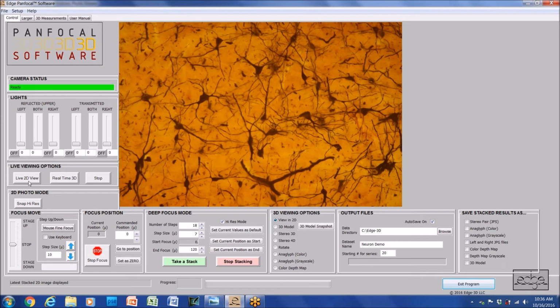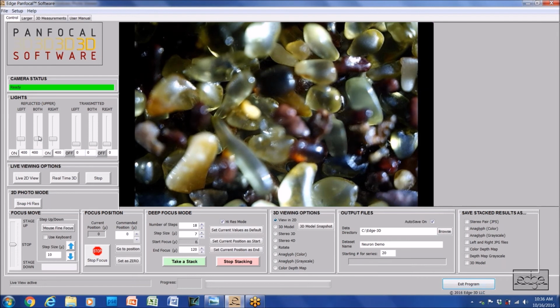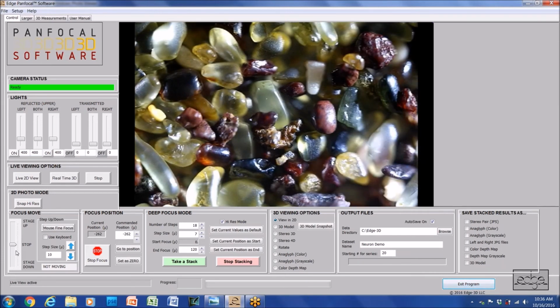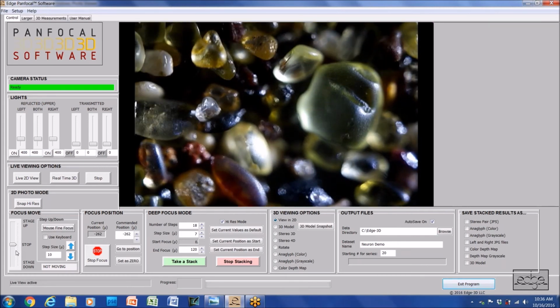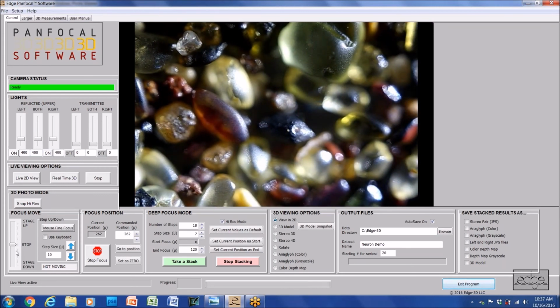So right now I'm going to go to live view, and now I put a different specimen in there. Now I'm going to put on the reflected lights. There's the reflected lights coming on, and there's some sand. I'm going to lower the stage because this is a thicker specimen. As I lower the stage, you'll see the individual grains of volcanic mineral come into view. I'll move the stage around a little bit and find a view to show you what it will look like when I stack the images. So here's an interesting little view here.